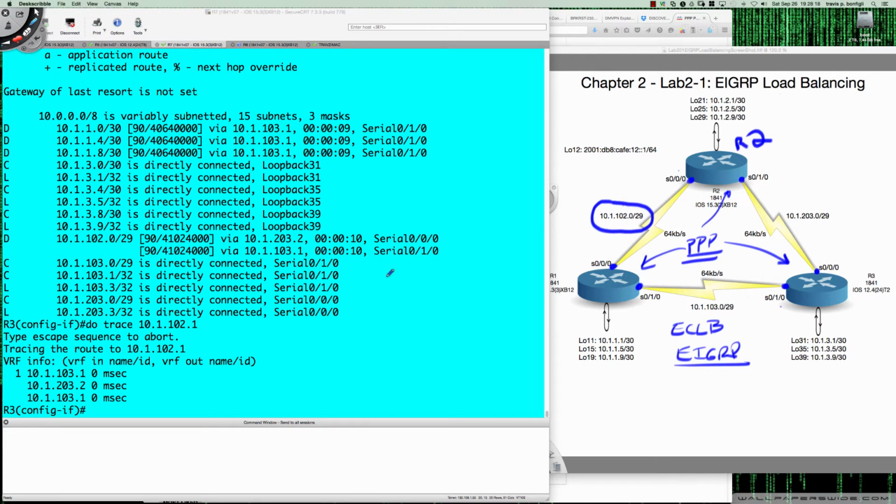Now here's something that's very, very interesting. And remember, PPP was a technology used back in the dial-up days.